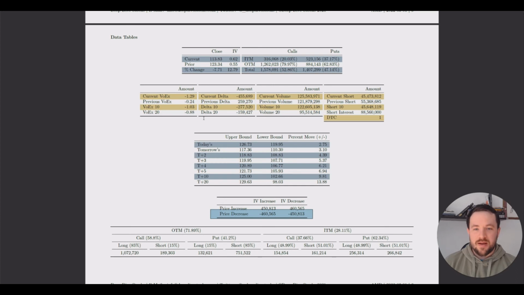So I bet if we went back and looked at the delta starting in December, we would see that as this delta progressively got more and more negative, the selling requirements through the hedging matrix got more and more intense, and that would coincide with the shorting behavior. The options seem reasonable. These are the ones I look at the most: the out of the money long puts and the in the money long puts.